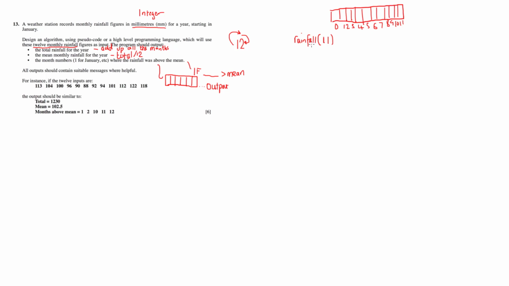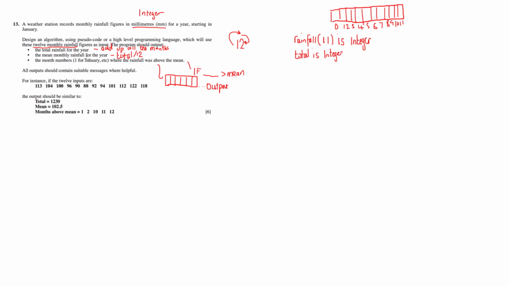And that's what it looks like when you create this. Now you have to tell the data structure what data type you're going to hold in there. So for example, Rainfall 11 is, and then you say what you're going to put in there. For us, it's going to be integers because it's going to store the rainfall of each month. So it's integer. In addition to that, remember we need to add up all the months, so I'm going to need a variable to add up all the months into. So I'll say total is integer.